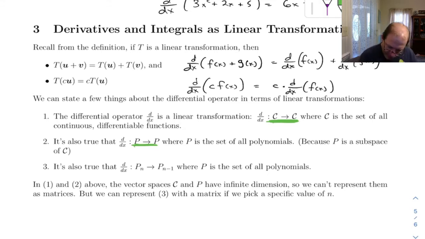This one down here though is a finite dimensional one. We could say that d/dx maps Pₙ, the polynomials with degree at most n, to the polynomials with degree at most n minus one. That one is finite dimensional because if you look at the set of all polynomials of degree n and less, that's going to have a dimension of n plus one because you get one dimension for x to the n, one for x to the n minus one, these coefficients down to x to the one, then the constant x to the zero. So you wind up with n plus one coefficients and your dimension of Pₙ is going to be n plus one.